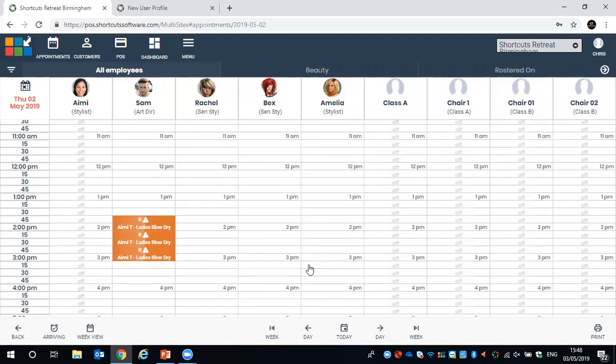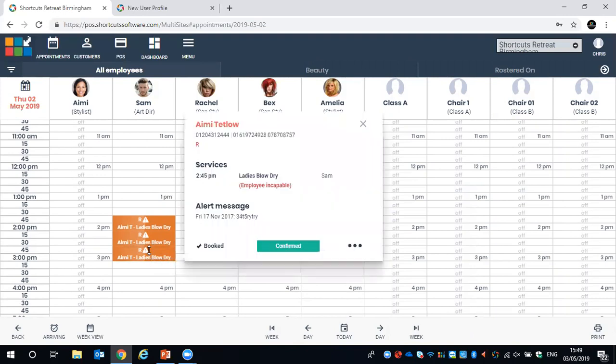Okay, so for those of you in Shortcuts Fusion that are using our very handy tool to reschedule an appointment, it's much easier than deleting and just rebooking the appointment in that way. We can also reschedule on the Cloud Appointment Book. Again, to do this, we will click onto it. Click on the 3 dots to replicate our right-click command, and you will see we have the Reschedule button just here.